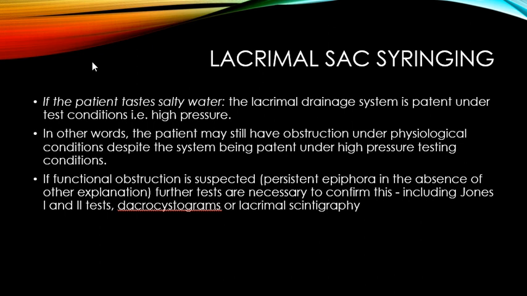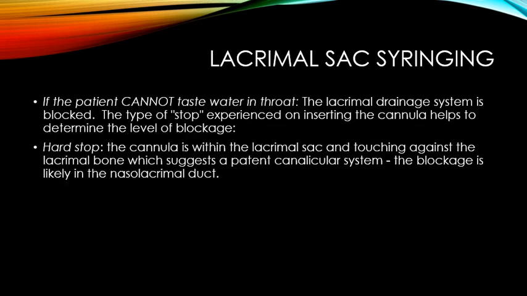So if the system is patent on sac syringing but the patient still has a watery eye, then we need to look into the reason for this, which can be a functional obstruction, and this needs further evaluation in the form of tests like Jones test 1 or 2 and lacrimal dacryocystogram or lacrimal scintigraphy. If the patient says they can't feel anything in the throat, then it means the drainage system is blocked.